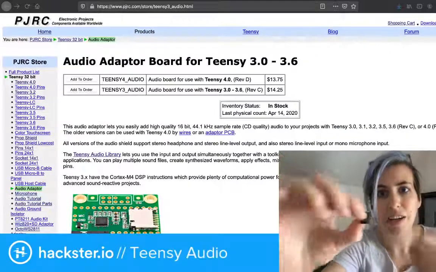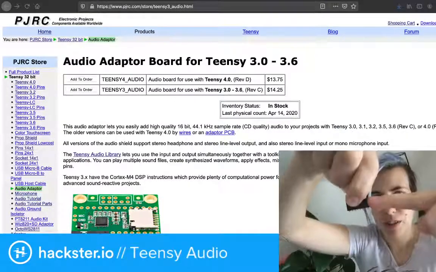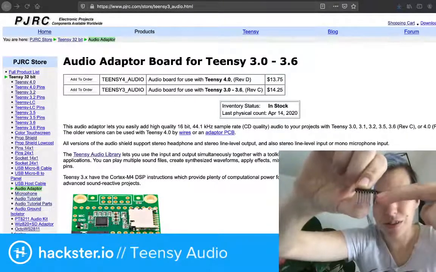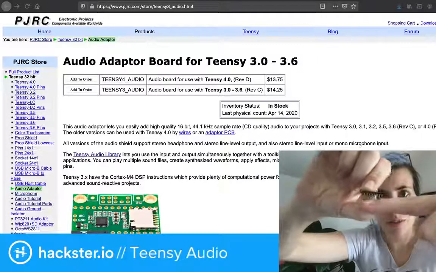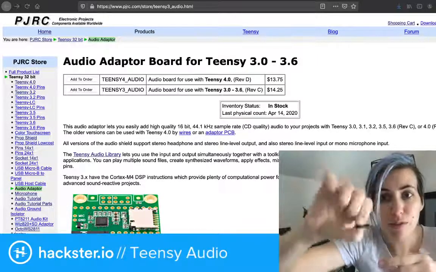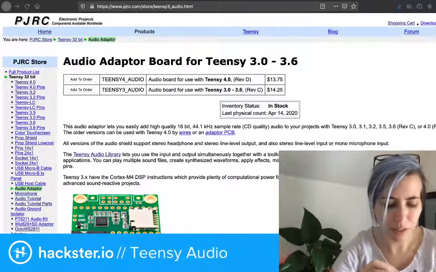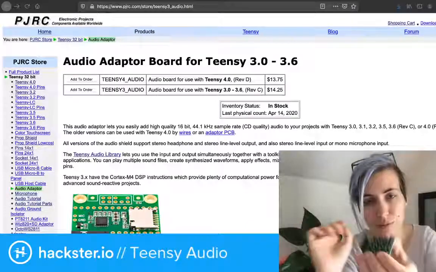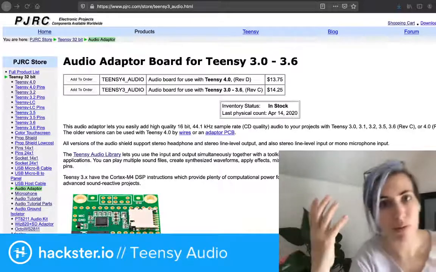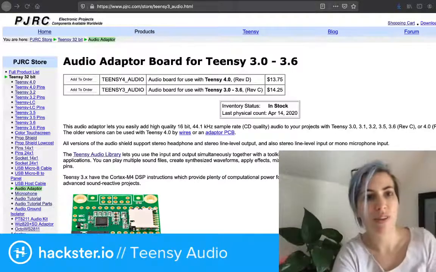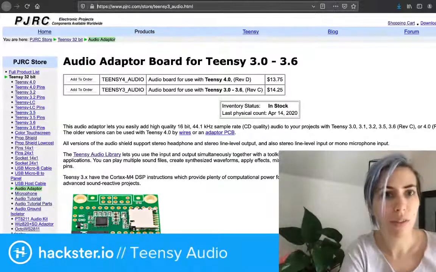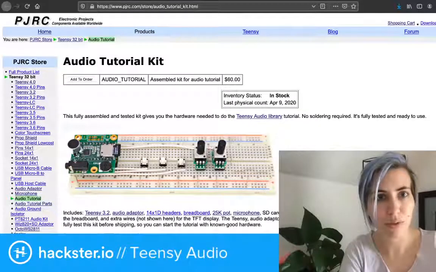And that way you have female headers on top, then you have the audio shield that it's soldered to, then you have the Teensy underneath, and then you should still be able to push it into a breadboard, and that'll make it really easy for me to move around the connections and connect it to different stuff, because the pins will be accessible from the top of the board, which I think is one modification I'm going to make from this tutorial kit.